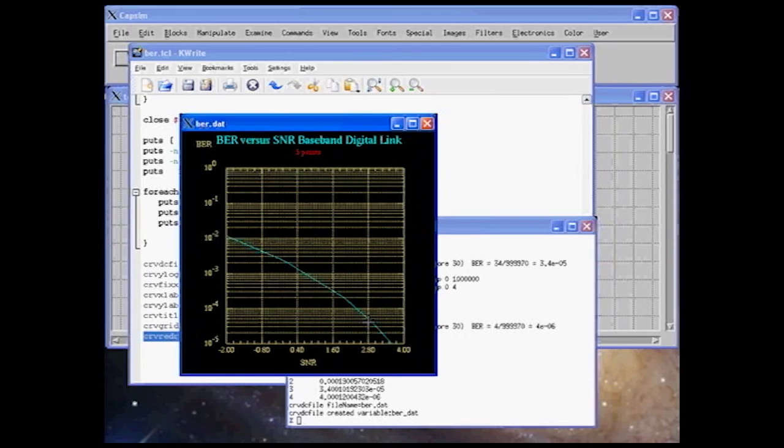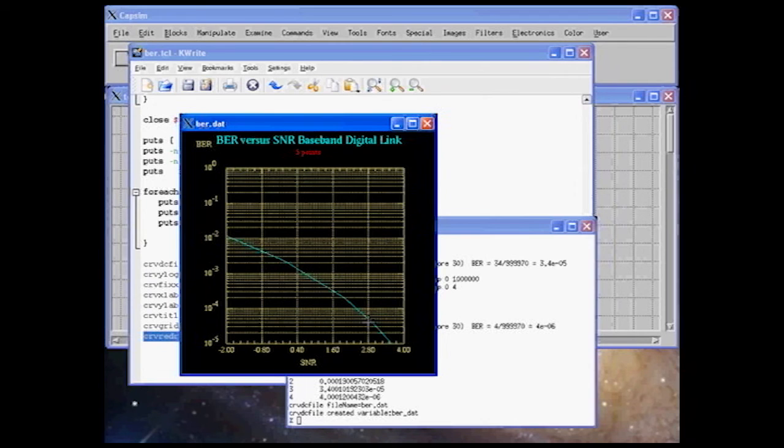So we have demonstrated how to use the Tickle scripting capability in Capsim in order to do iterative simulations. This is extremely powerful in automating many operations and running simulations and doing optimizations, changing parameters over intervals, running many simulations, gathering data, finding optimal solutions, optimal designs.